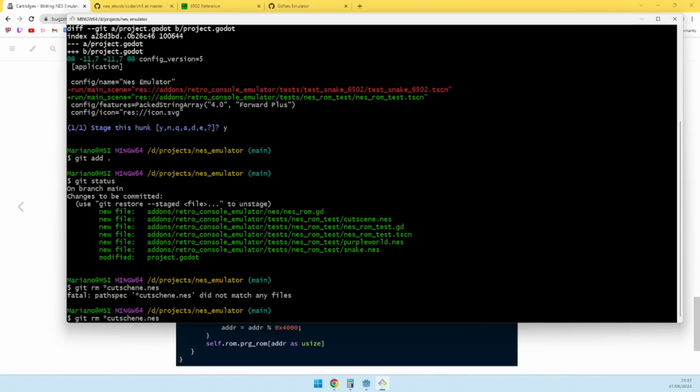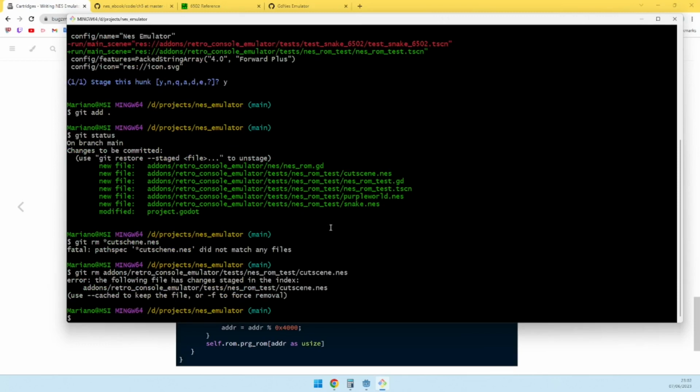Okay, we cannot use wildcard. So we have to make the whole file path. No, I actually want to remove it. Okay, let's just use rm.